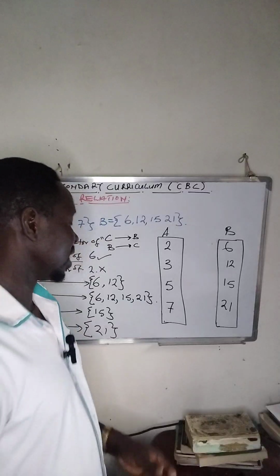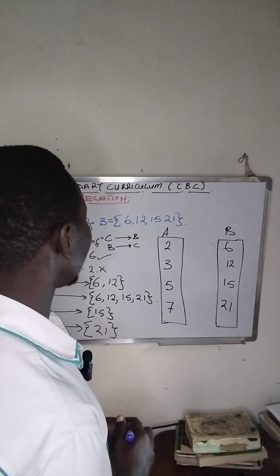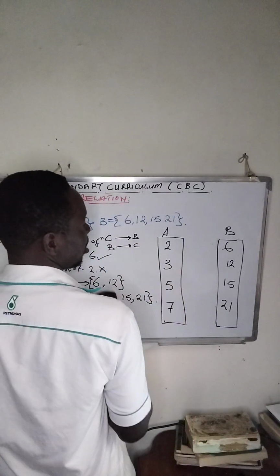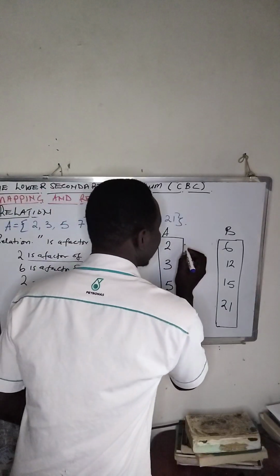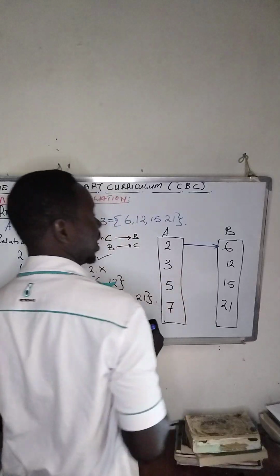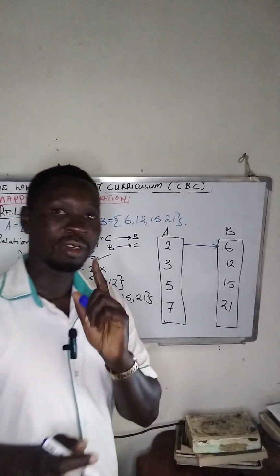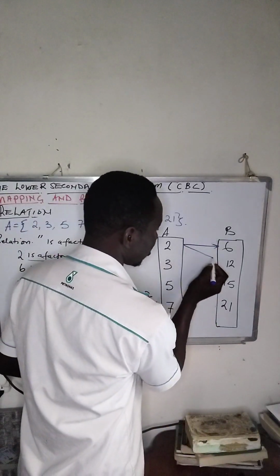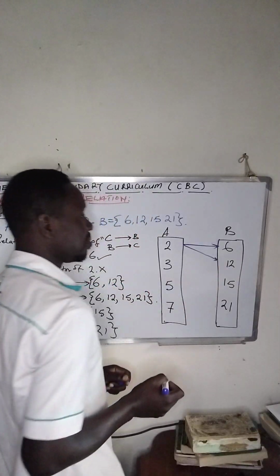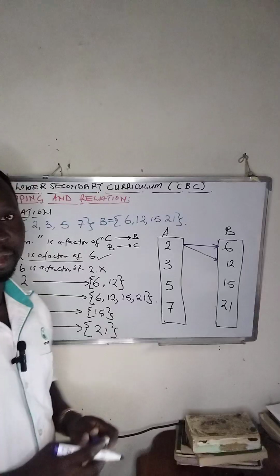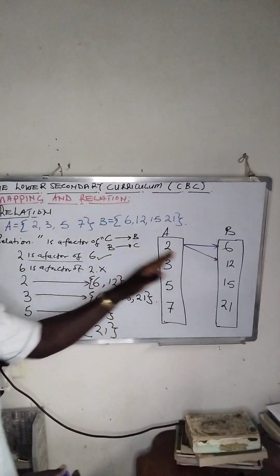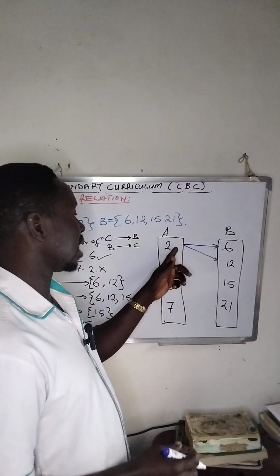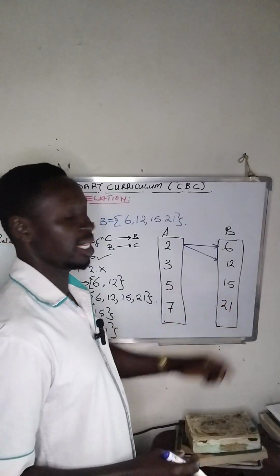relations. Are we together? Now remember we are having what we call is a factor of. Now when you look at 2 is a factor of, then we write the first arrow like this. But it is not related to only one number. Is also a factor of what? Of 12. Remember, we place an arrow. Now we proceed to 3. Now when you look at the 15 and the 21, 2 is not a factor of these. Are we together?